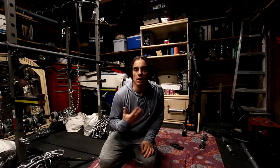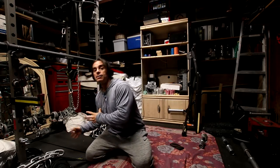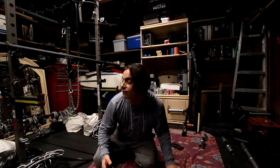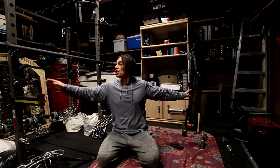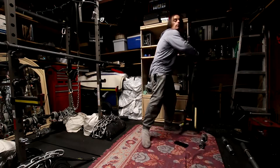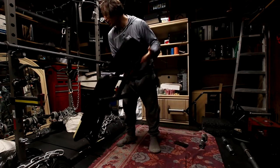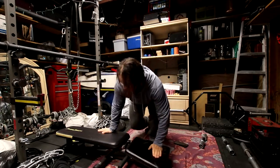My problem was being a good citizen and not leaving the house for unnecessary things. So I needed my gym so I can do my workout. I need my gym so I can demonstrate exercise on video. Okay? So when I bought the Fitness Reality cage and bench combo, I couldn't believe it. And when it arrived, I couldn't believe it still.